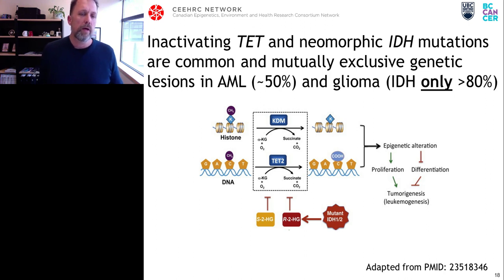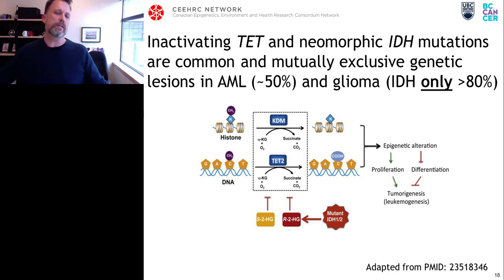genome. Now, the gain-of-function mutation to IDH, instead of generating alpha-ketoglutarate, generates an oncometabolite called 2-hydroxyglutarate. And 2-hydroxyglutarate acts upon the TET enzymes and actually inhibits them. So the gain-of-function mutation of IDH phenocopies the mutation to TET2 or the loss-of-function mutation to TET2, leading to its inhibition. And as I just mentioned, in the context of acute myeloid leukemias, we see either TET2 mutation or IDH. We don't see them together. And curiously, for reasons that we don't fully understand, in the context of gliomas, we only see the IDH mutation.